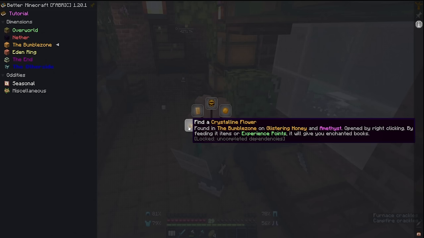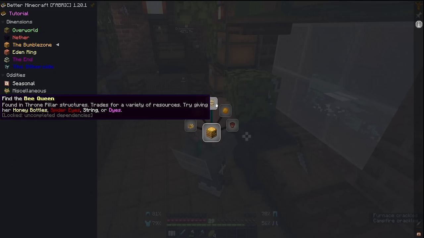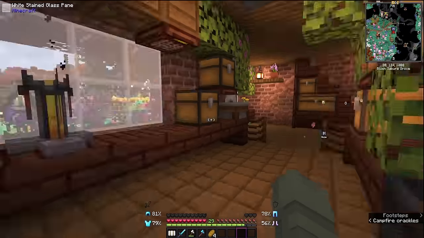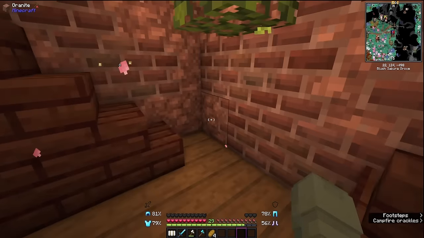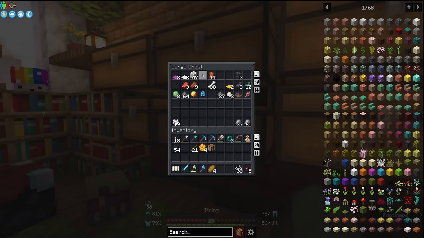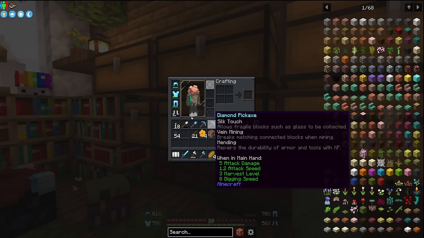You can feed it items or experience points and it will give you enchanted books. Interesting. Upgradable by repairing it in an anvil. Crystal shards. We can find the queen bee in the throne room. Honey bottles, spider eyes, string, dyes. Okay, so we can find some things to trade to the queen, which is kind of cool. So we'll bring her some spider eyes and some string. That should be good. It's kind of fun that we have a whole new use for spider eyes and string.